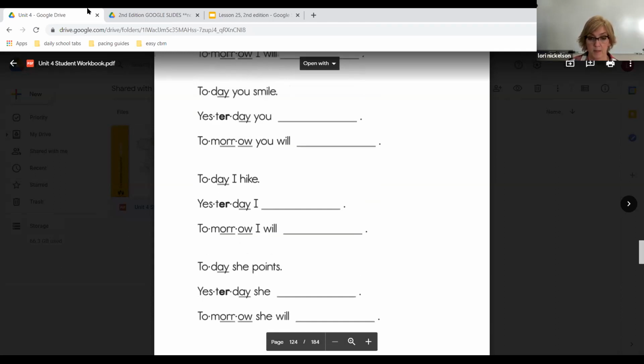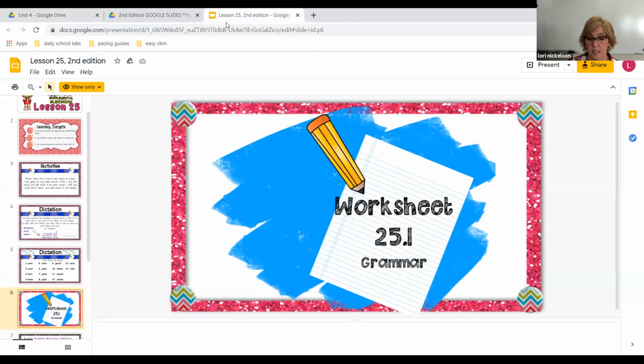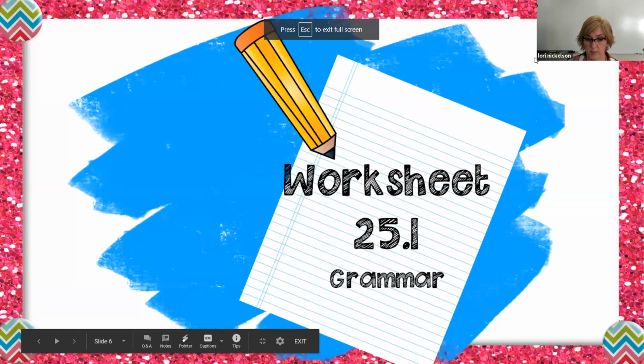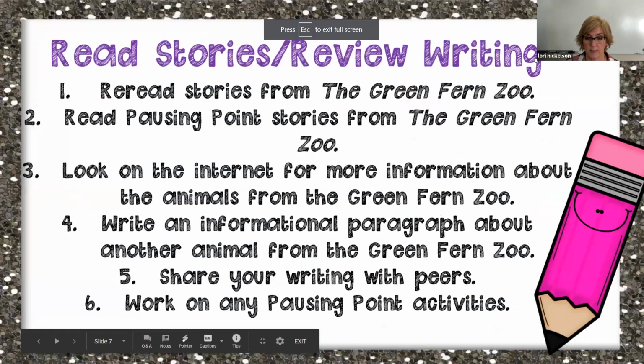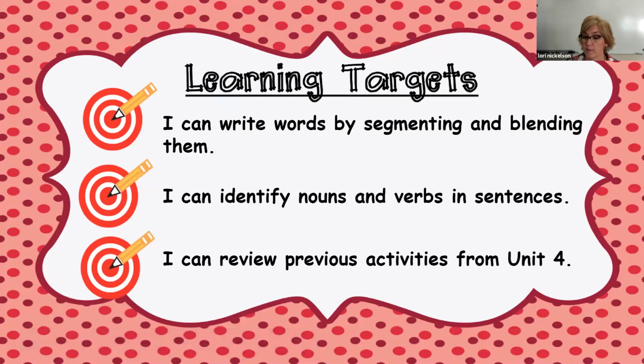So you're going to finish filling out the rest of those with the verbs. Okay? All right. So let me go back to my slide there. All right. So our targets: I can write words by segmenting and blending them. I can identify nouns and verbs in sentences. And that would be it, my friends.